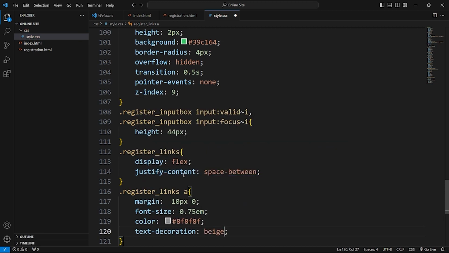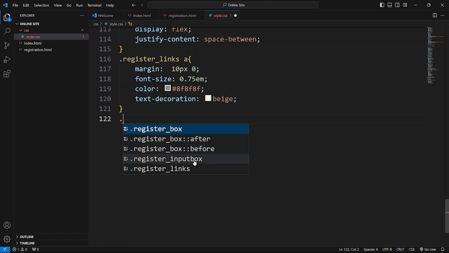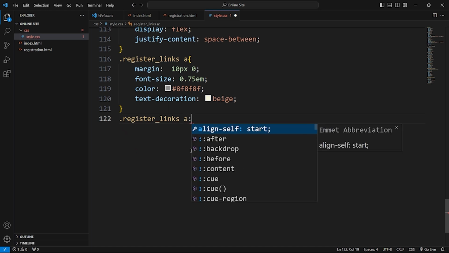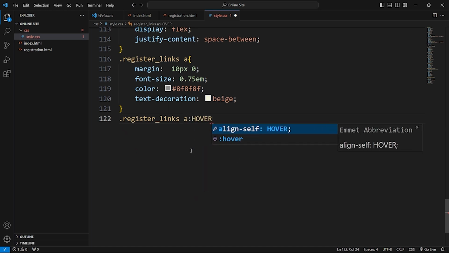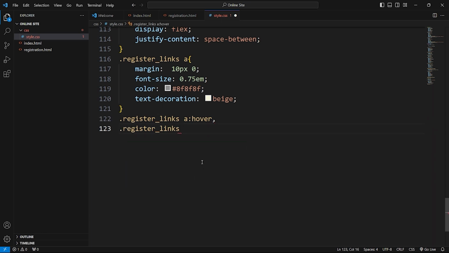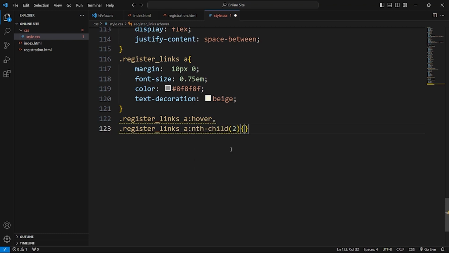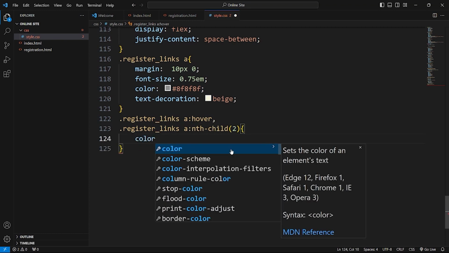Good. Now register_links anchor tag hover, and .register_links anchor tag nth-child 2, color, yeah.